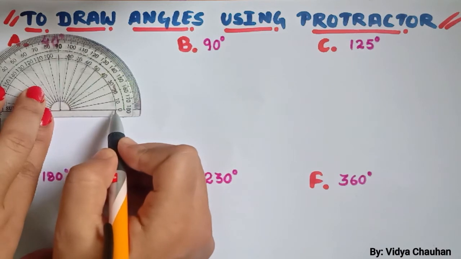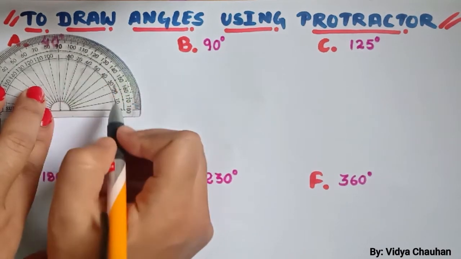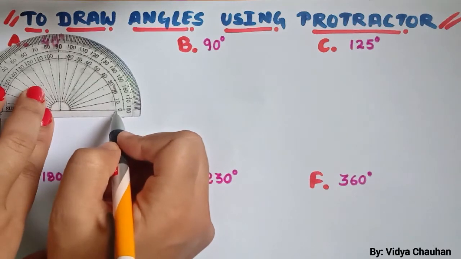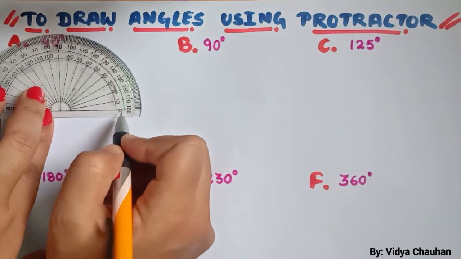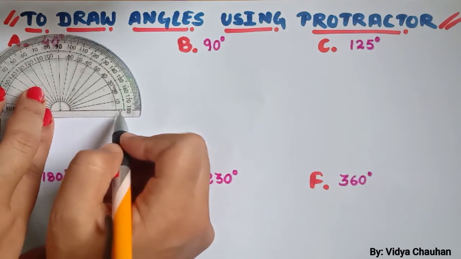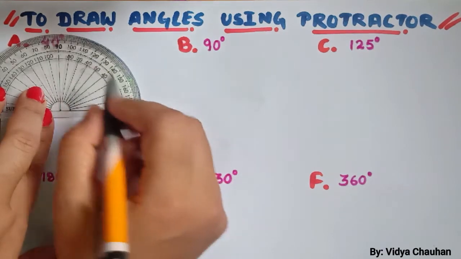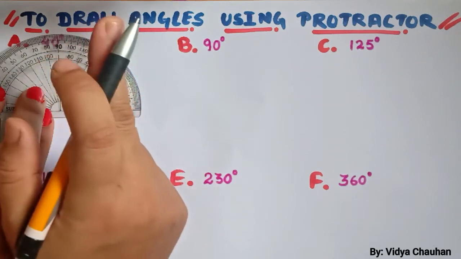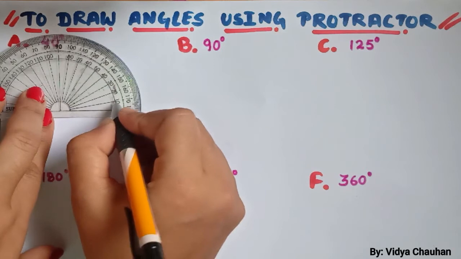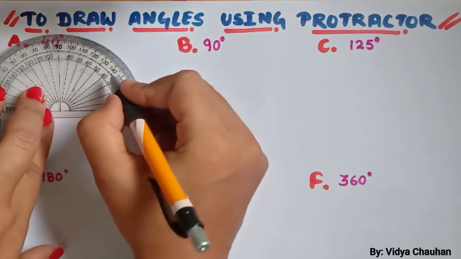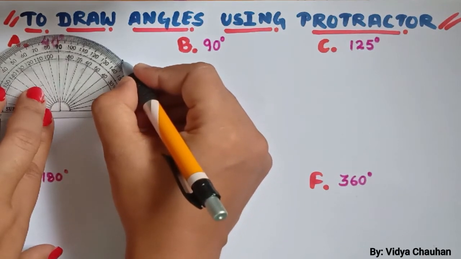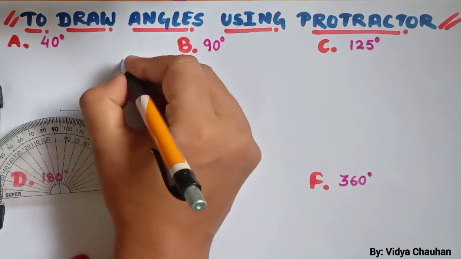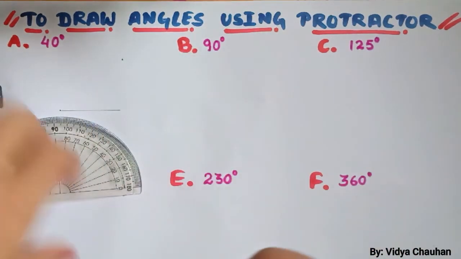On the upper side, that means the ring side, you can see there are two linings, but we will always count starting from the 0. So we always count the rings from the 0 side. Here our 0 is at the lower ring, so we will start counting from the 0 end, and we have to reach 40 degree. So 0, 10, 20, 30, 40, and you can see this is our 40 degree. You will extend this and mark a dot at this point. Can you see the dot here? This is the dot of 40 degree.